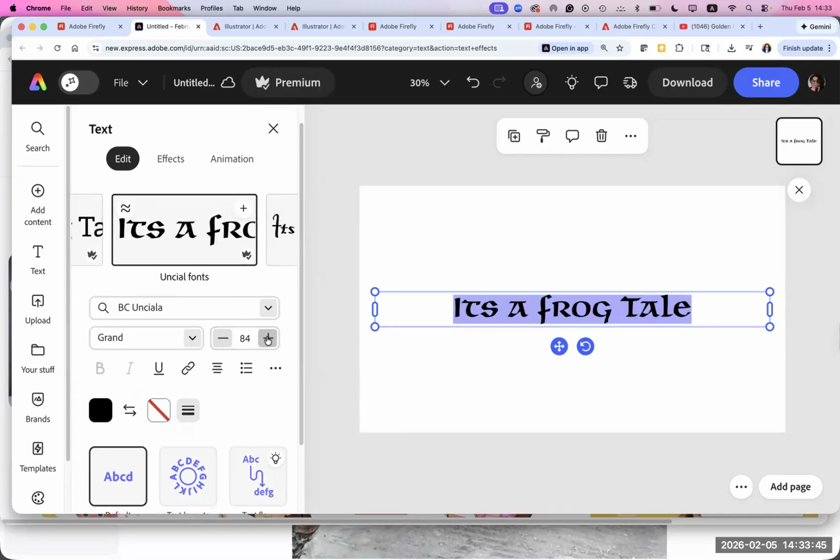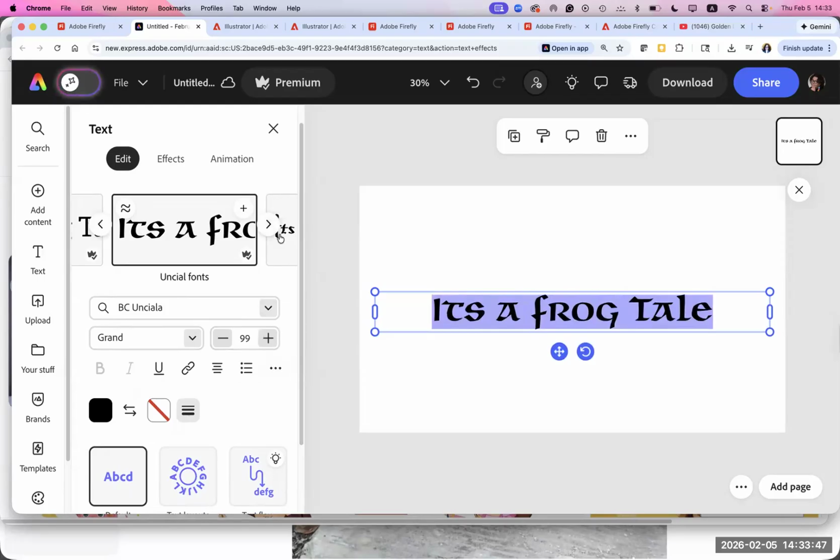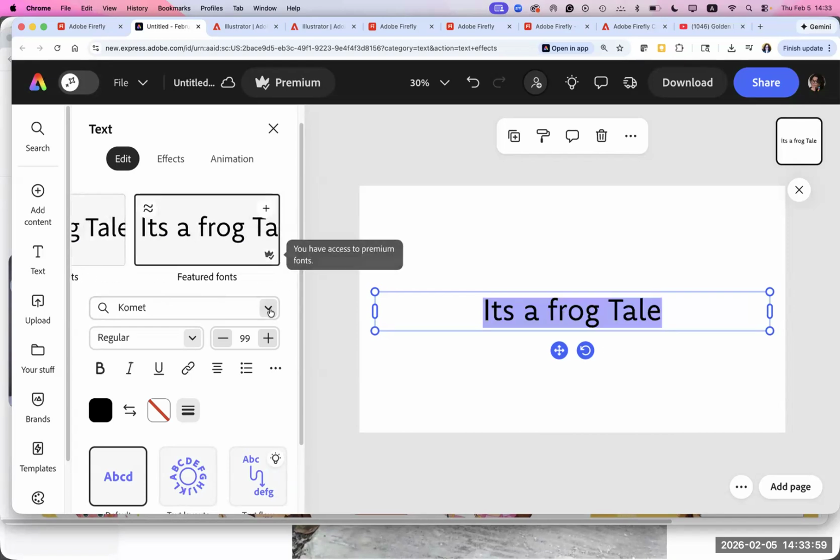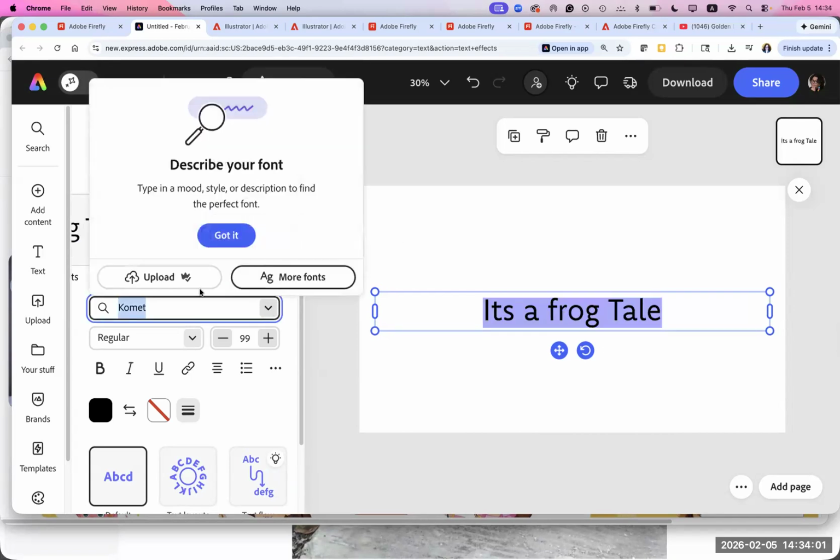Maybe I'm making it a little bit more. Doesn't really look so great, but I'm going to click on the typefaces that I have here, and this one is a different kind, or I can go back here into different kinds of fonts, and I can describe the fonts that I want.